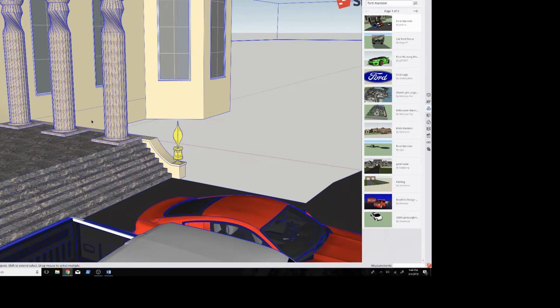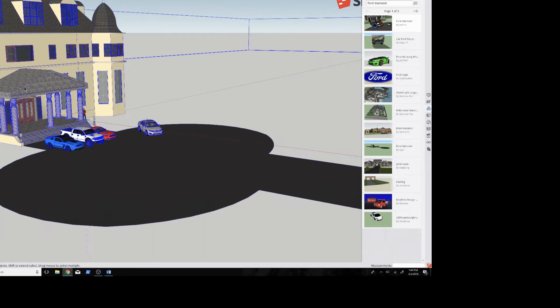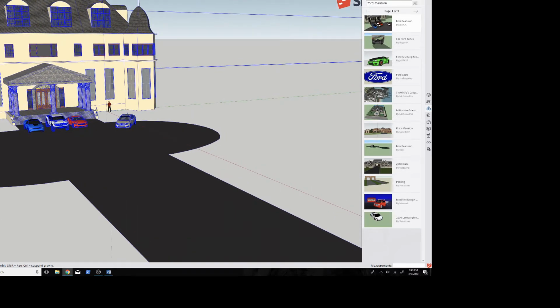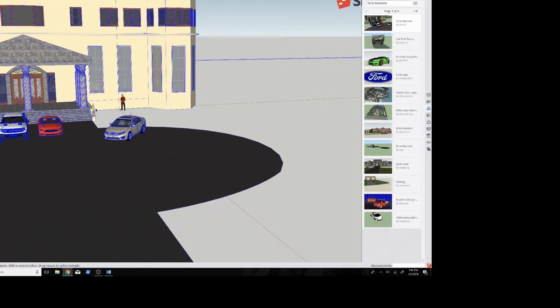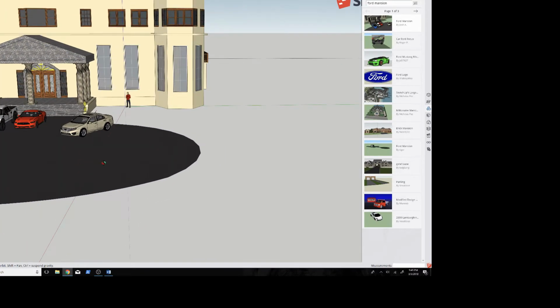So now I'm using the scroll bar to zoom out, and you can see what we were looking at was the pillars on the mansion here, and now we have our guy out in front. That was just by accident actually, but I want to get rid of the blue, so I clicked away from it. Here I'm rotating.